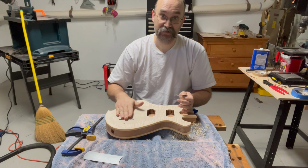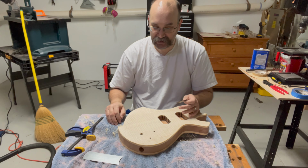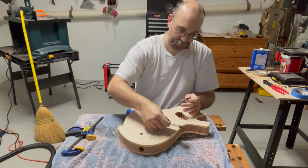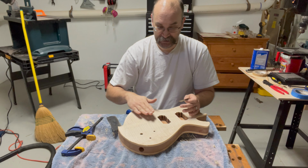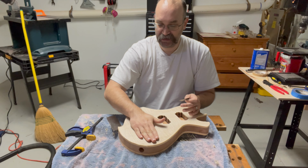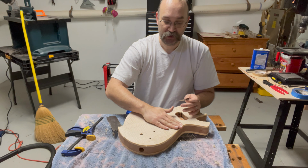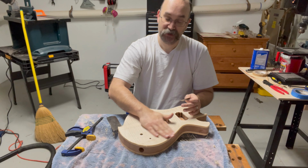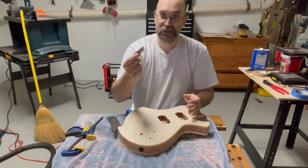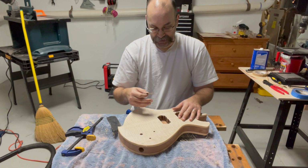As I said, the technique itself isn't that difficult. The way to realize if you're doing this correctly is when you have your scraper flush to the body, it'll look almost like you're sanding. You'll be scraping off very, very light fibers from the wood. So when you see both plastic and wood coming up in really fine shavings, that's how you know that you're level at the binding. I'm going to clean up these two areas with a razor blade, then I'm going to go to the back and then do the sides.